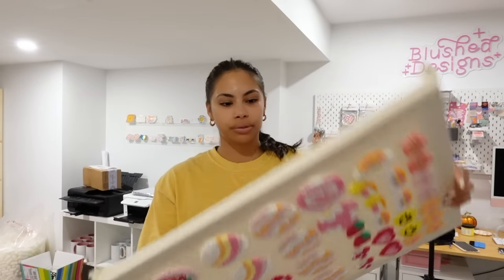So now I'm going to take out the fabric from the frame and cut them out, and then we have an exciting package to open, and I'm so excited to share a little bit about something that I'm going to be doing next week. So let's get this frame cut out and cut these closures out, and then I will share the exciting news.